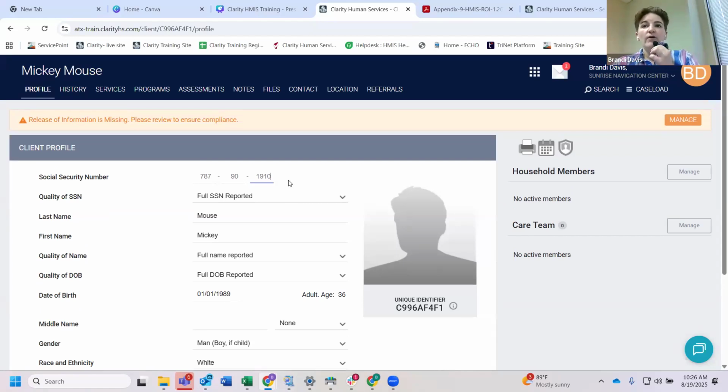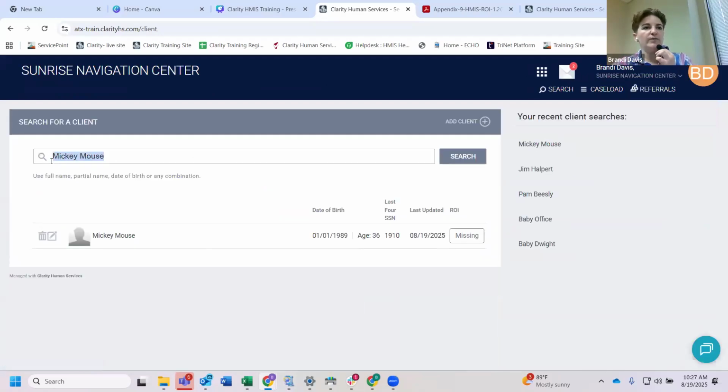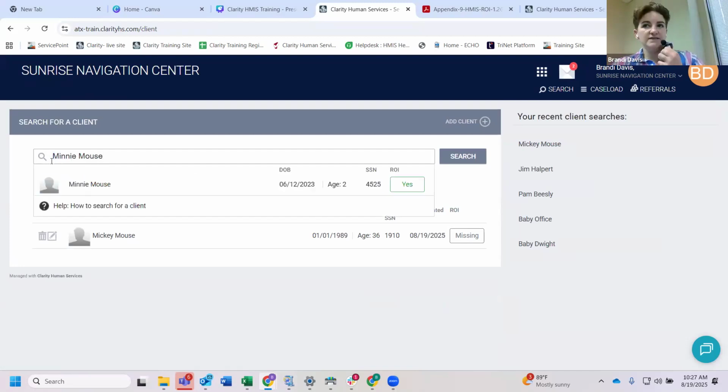All right, so now what I want us all to do is click back on the search button. Search equals home. So once you create this first client, we're going to click search in the top right-hand corner, and you're going to create basically a partner to the client you just created. So this is a client that later is going to go in that client's household. So just create another imaginary character that you want to be the partner of your first client. So I'm going to choose Minnie Mouse. And you'll just do this the same way.